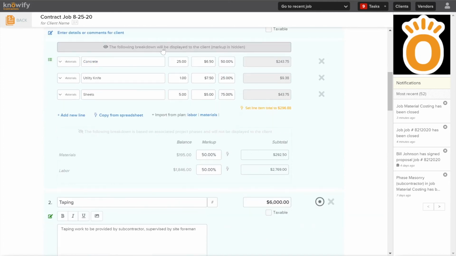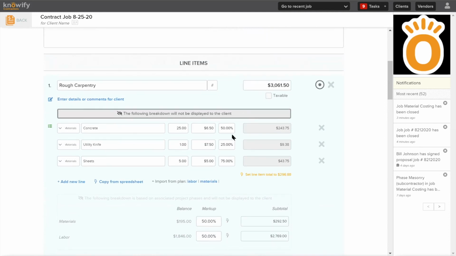So I can click this button here and this will toggle on and off, letting me show or hide the breakdown items altogether. So this would be an option if I want to calculate the price of this line item internally, but I don't want to actually show what my calculations were or the specific items. This would be an option so that I can set the line item price to what I've set up here with markups, and I can hide this breakdown on the document.